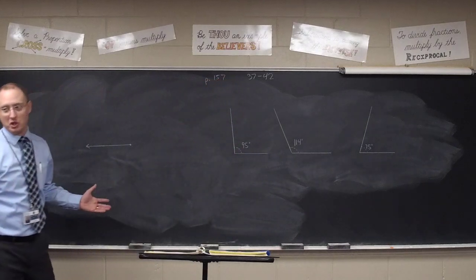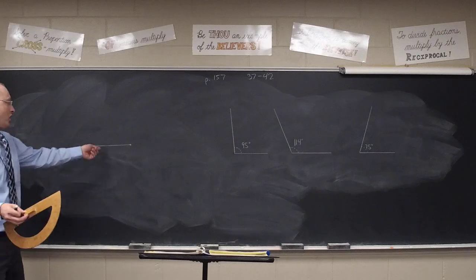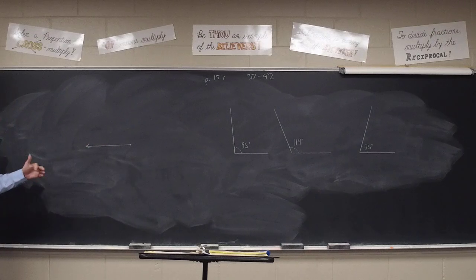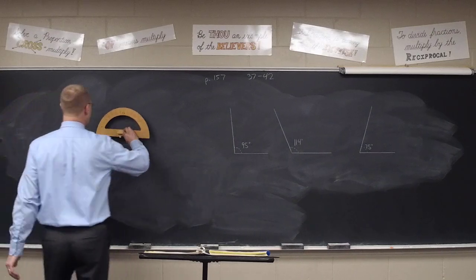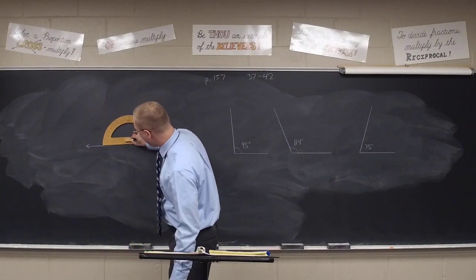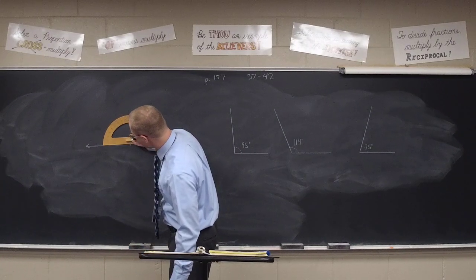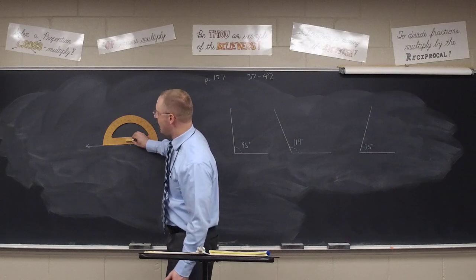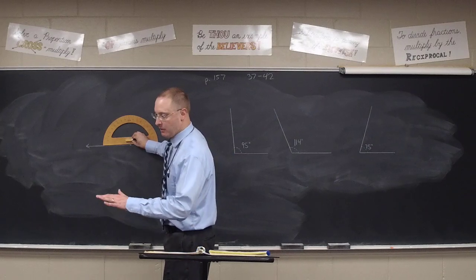Or, what you could do is get out another sheet of paper and just draw a new ray, but I want you to have it angled this way. I want to at least have you practice a couple like this. So, on your piece of paper or in your book, if you can get creative, line up your vertex hole or mark, line up your 180 line, whatever.